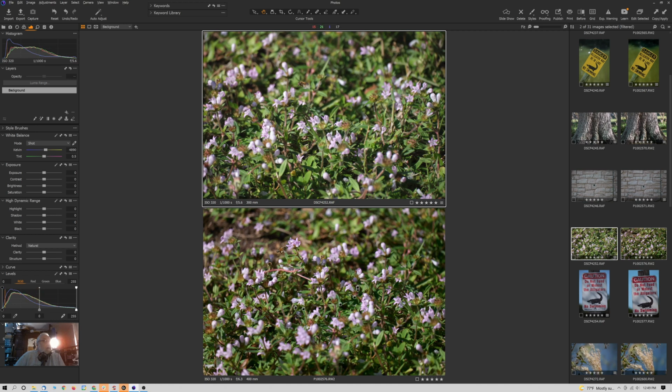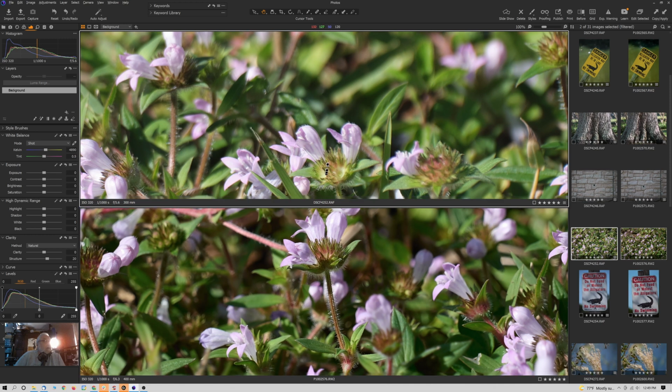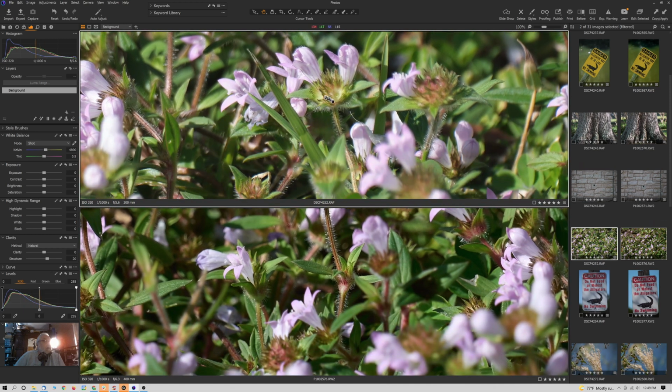You can really see that vibrance, brightness, whatever, kicking in on the Panasonics. I just really like that quality. But again, we'll go ahead and pump up the structure. So that helps with the Fuji. It's not so bad. I mean, just look at how vibrant that is in there.